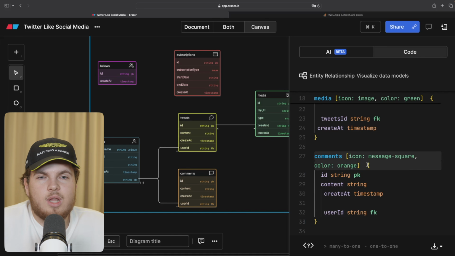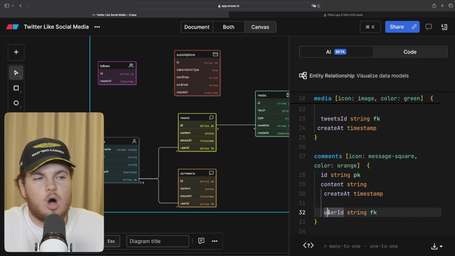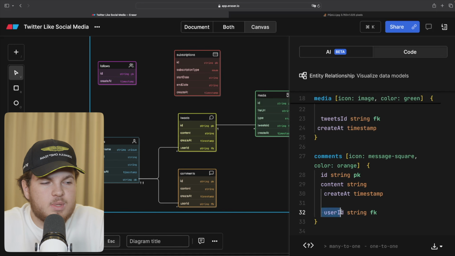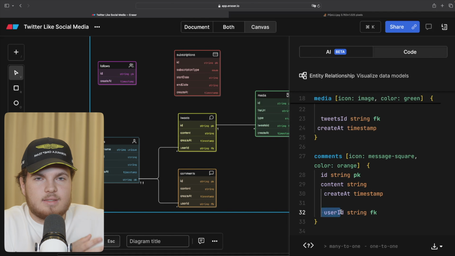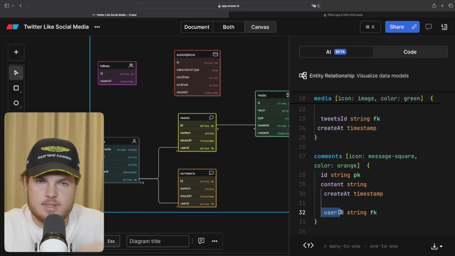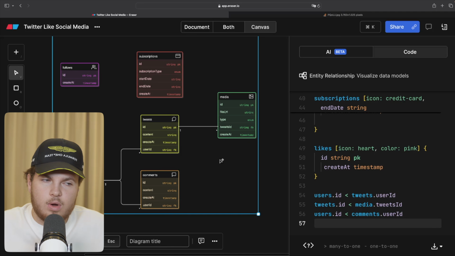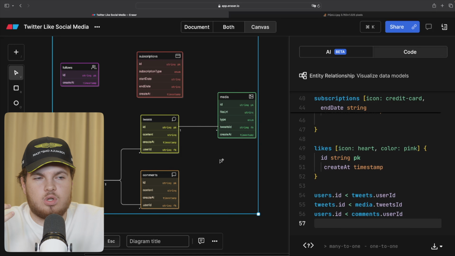Of course, you could also name it a bit better, so you could say, for example, comment ID or user comment ID. This does not have any specific naming, you can call it whatever you want. People should just understand that this is a foreign key and this relates to your users table. So user ID, in my opinion, makes the most sense in this case. So now we have pretty much finished all of the relationships between the user and the individual tables.